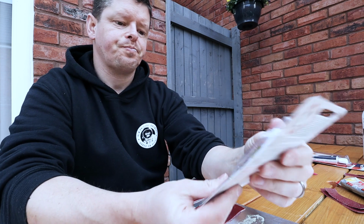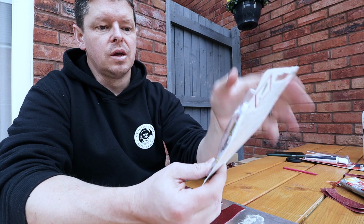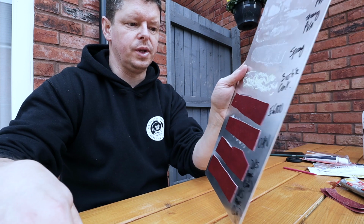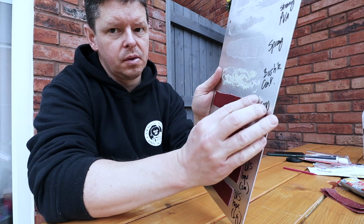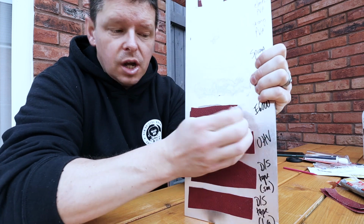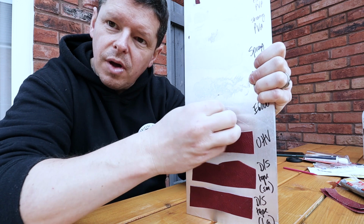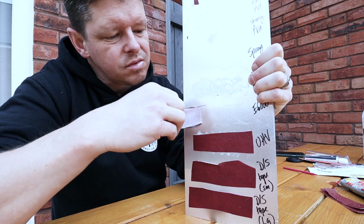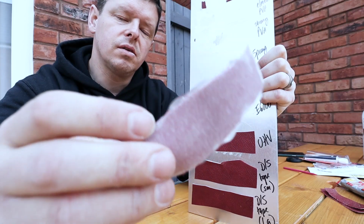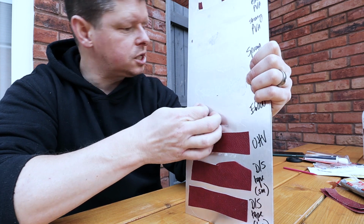E6000 Plus. Crystal clear. Which is another contact adhesive. Similar formula to the rest of them. That's another one that's recommended. Oh, this one's not bad. So a good strong stick, but with a moderate amount of effort it comes off. And it is clear, kind of gummy, not too sticky. So that's quite a good one actually.